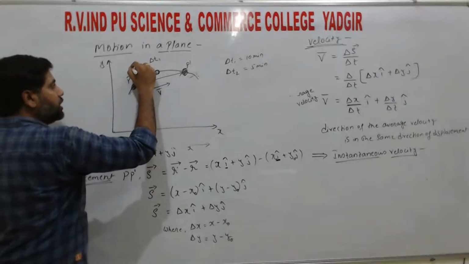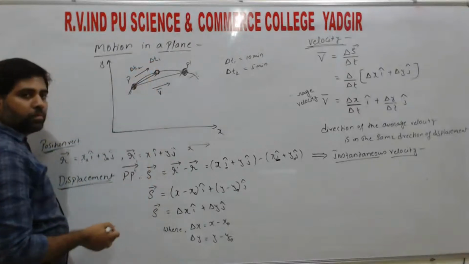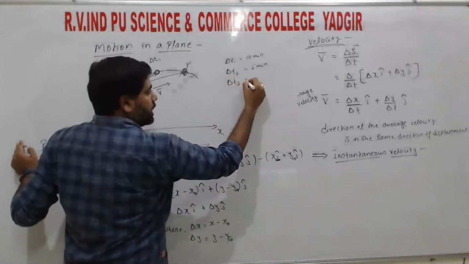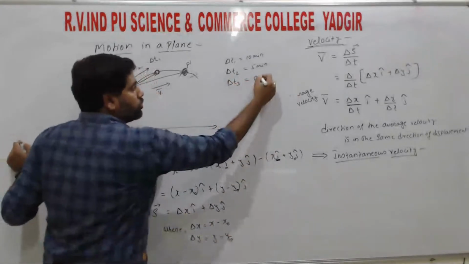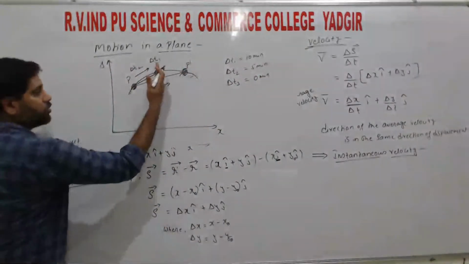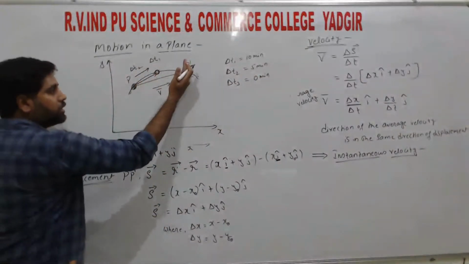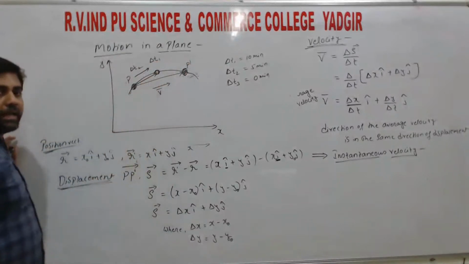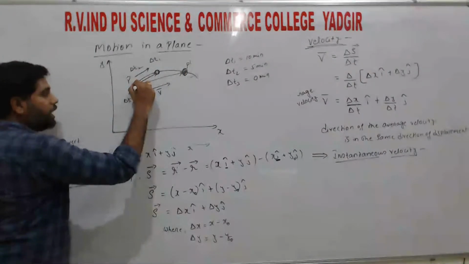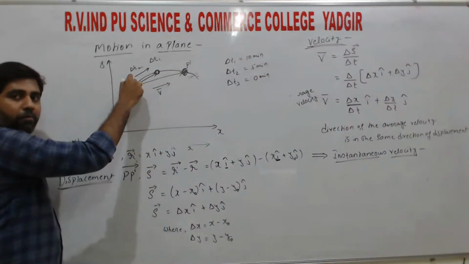When time is delta t2. Now restricting the time, delta t3 approaches 0, right? So we are decreasing the time. So as we decrease the time, the displacement also decreases. So when delta t is equal to 0, at this point what are we doing? We find out the velocity.